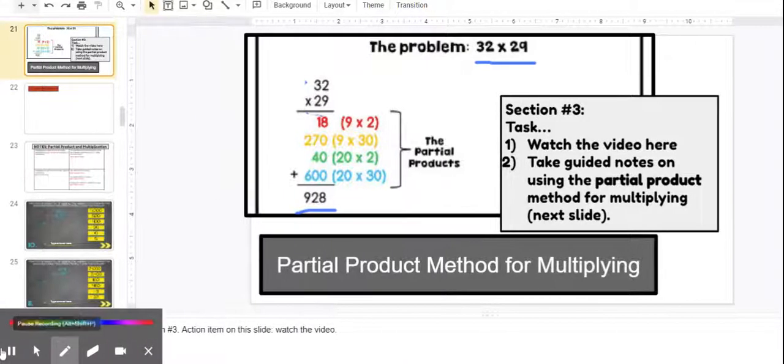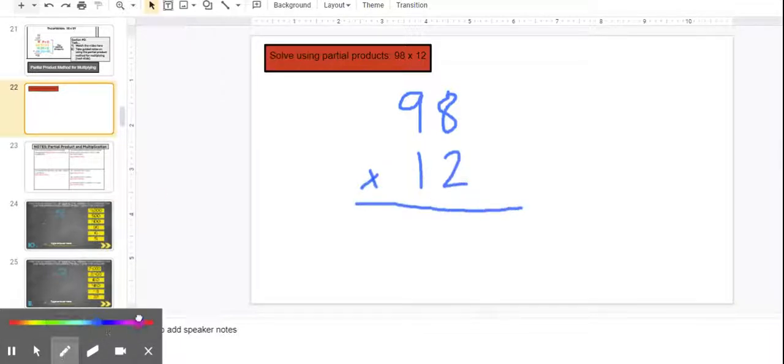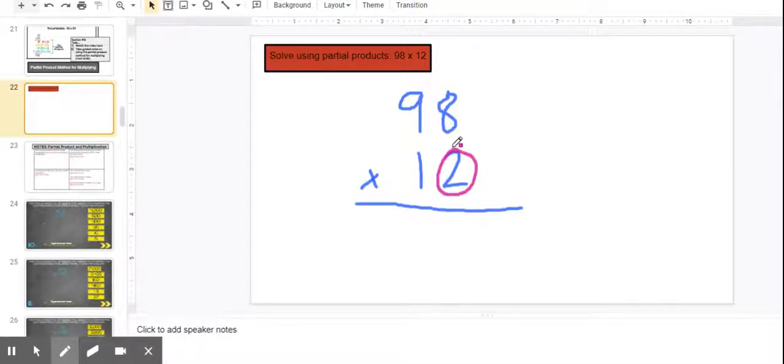So we're going to do one more example over here on the next page, and you can see that we have a new problem, still a two-digit by two-digit problem. So we're going to have 98 and we're going to multiply it by 12. And I'm going to keep that same orientation of stacking it up. So here we go. I'm going to do the ones digit, the 2 here. I'm going to multiply it by all of the parts of this 98. So I'm going to multiply it first by the 8 directly above it. So 2 times 8 gets us 16.